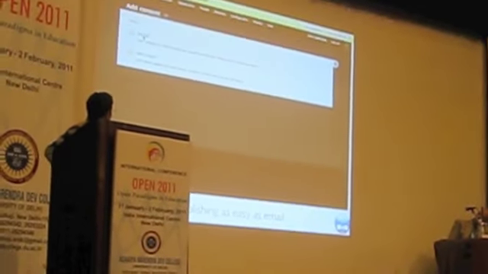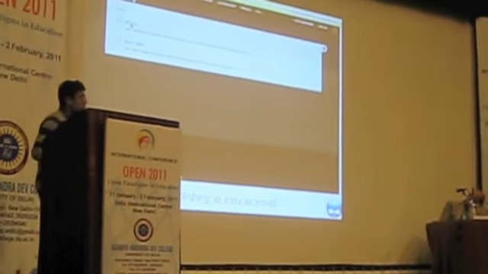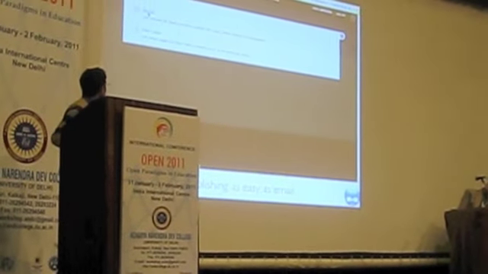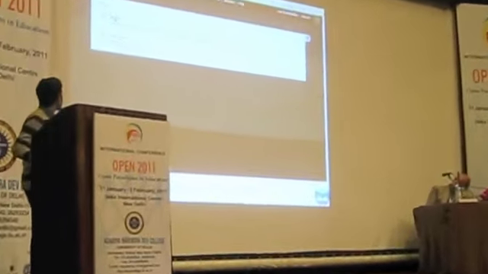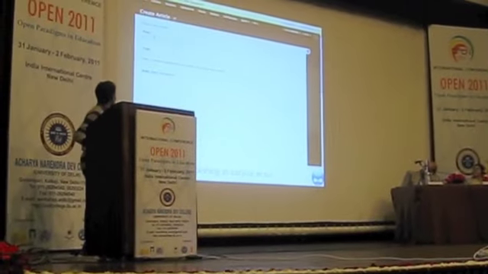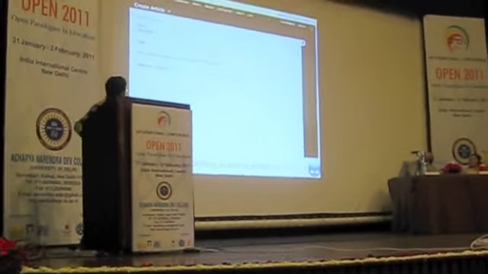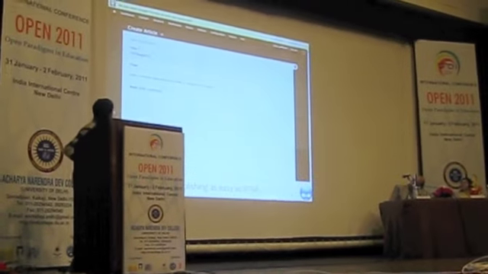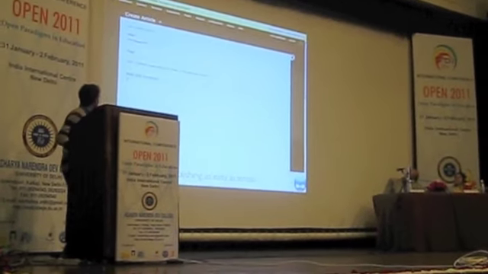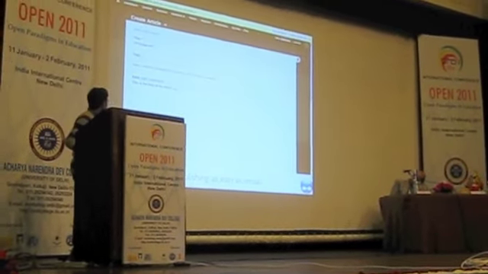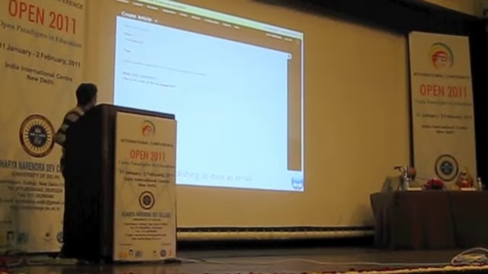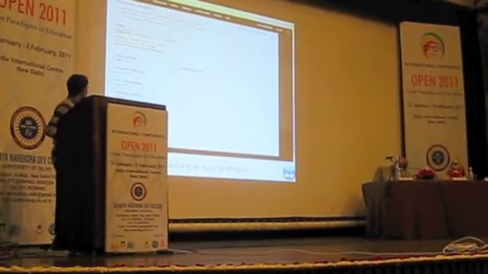After I log in, I add content just like I would compose an email. I click on the add content button. I can choose between the different forms of content available. I choose article over here. And then I put in a title just like I would put in the subject for my email. I say first Drupal post. Then I select the body and I add some text over there. I scroll down and hit the save button.